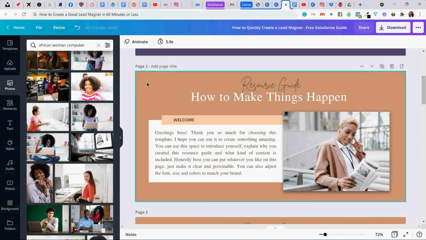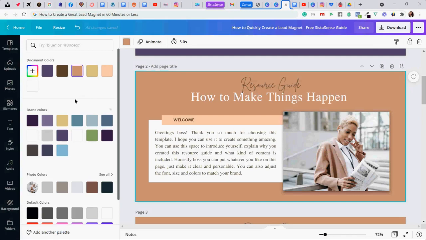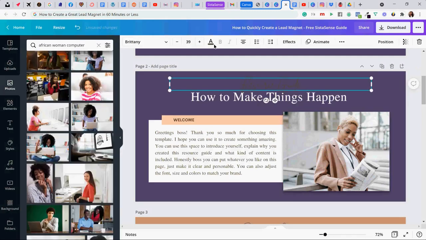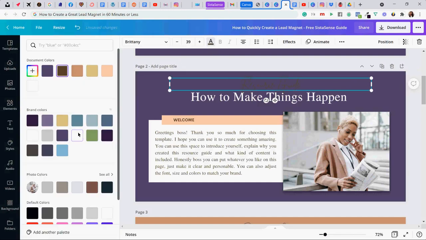Okay. So here is the welcome page. I am going to do the same thing, change the color to my brand color, my purple, change this to white, content creation guide.